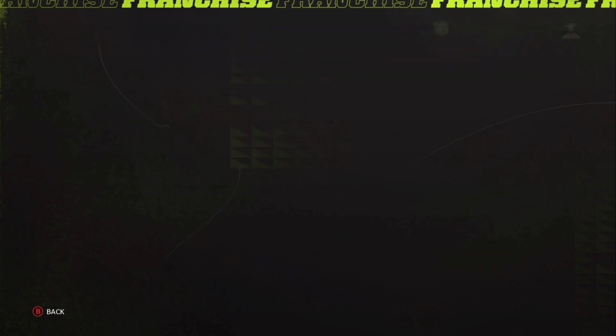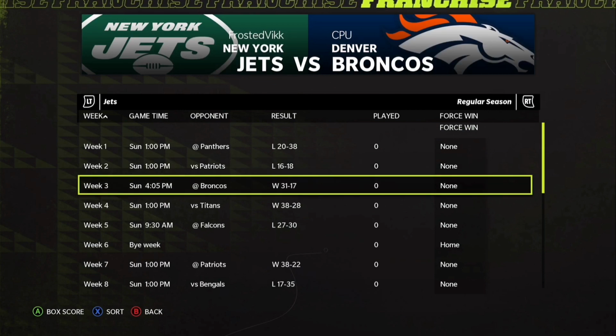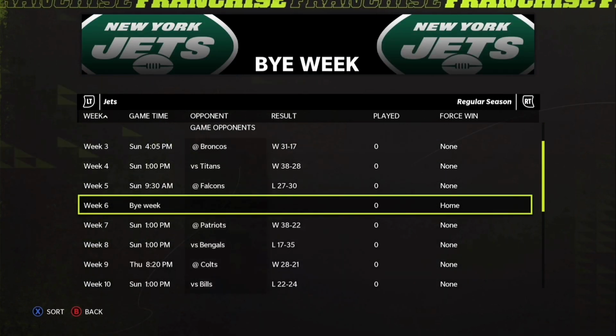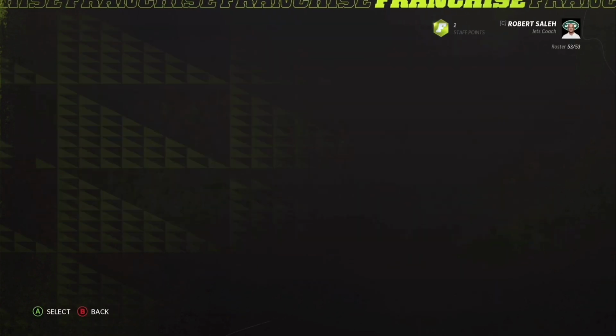And then just to show you the realisticness in the team schedule and everything, no forced wins. It says home right here, but this is for the bye week. EA always makes it like that. No forced wins at all. Wow. It's just the playbooks, man.